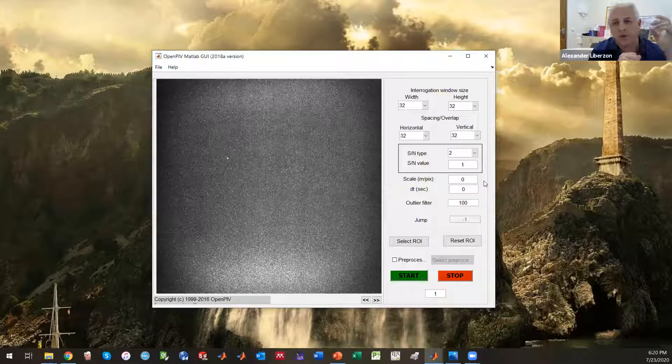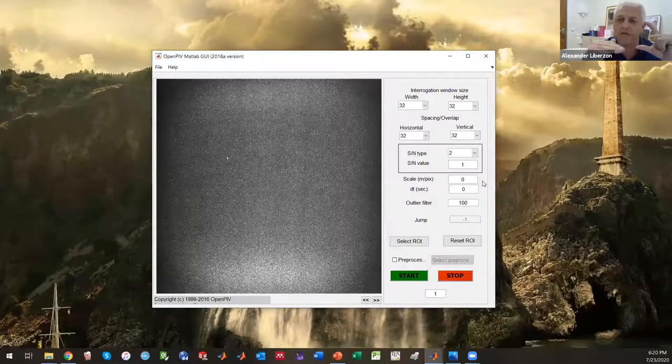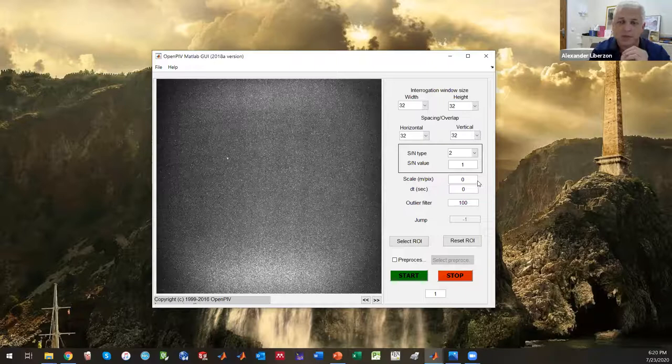We can also measure the peak relative to the average of this cross correlation. Again, if a peak is very shallow, although we found it, it's not a certain peak, and we should probably reject it too. All these values are user-defined parameters. You have to go in, try something on a pair of images or some images, see the values of signal to noise, and then try to find those which are wrong from your point of view, and there are 5-10% of wrong vectors. If you have more wrong vectors, something is wrong with the images.